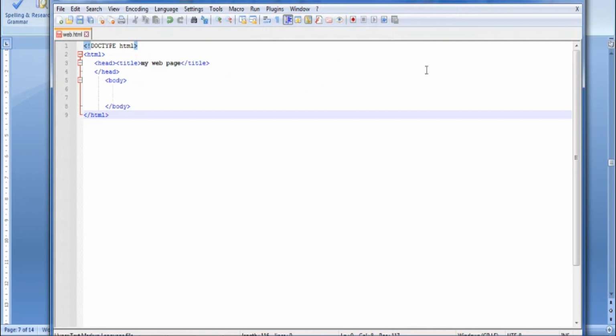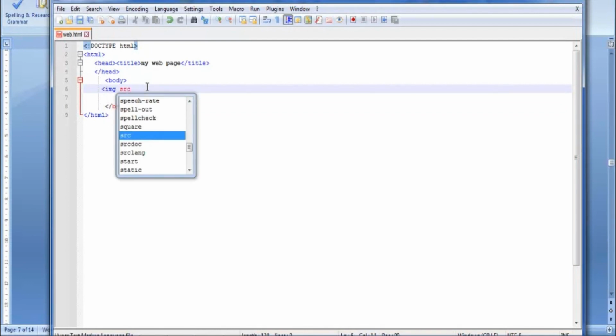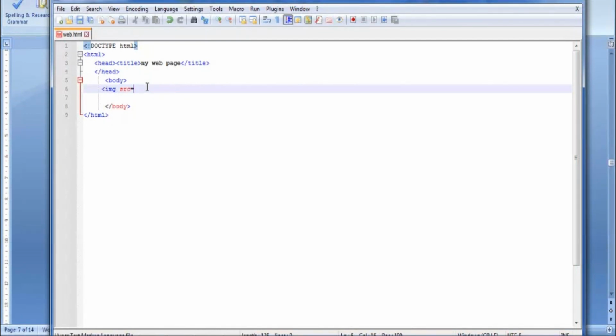In this video we will discuss how to create an image in a web page, and also how to create links in a web page, and also attributes. Okay, first we will create an image using the img tag, meaning the image element, and src is an attribute. Okay, src is an attribute, and some image, cola.jpg.